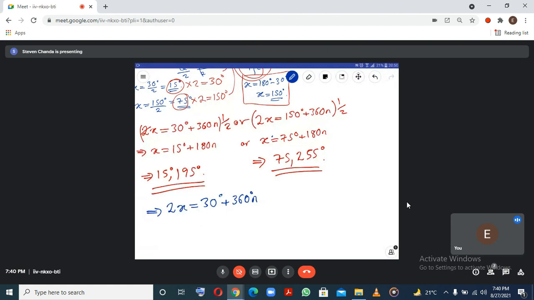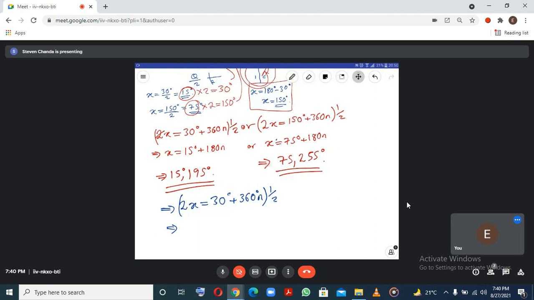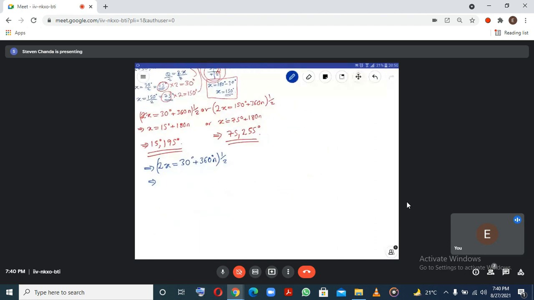And that 30 degrees divided by 2, you get 15 degrees. Now we know that we need to find the half of them because they are twice the value of x. So we do this for the entire expression, so that all the answers we find will be those of x and not of 2x. So we multiply through by half.